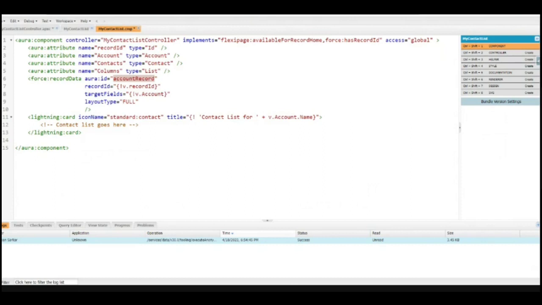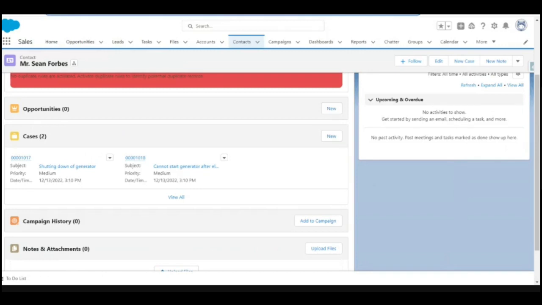So here also it's a kind of identification. So this Aura ID, if you want to reuse somewhere, you need to give some identification with this ID. So this is the identification of this entire record. If you reference this, it will come automatically.